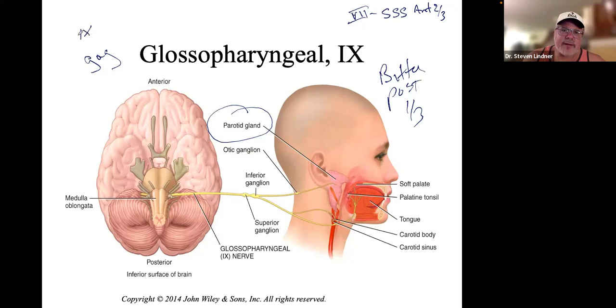Cranial nerve 9 being sensory, and cranial nerve 10 being motor. So 9 has to sense that something touched the uvula, and then cranial nerve 10, the vagal nerve, makes the muscles constrict and contract.